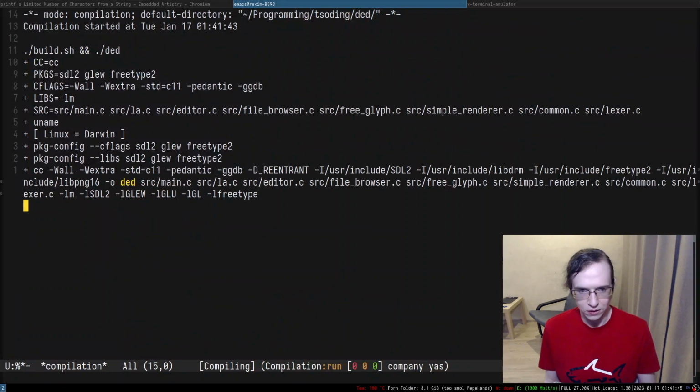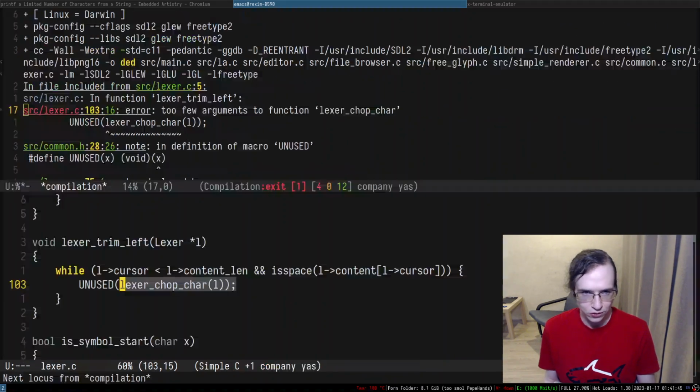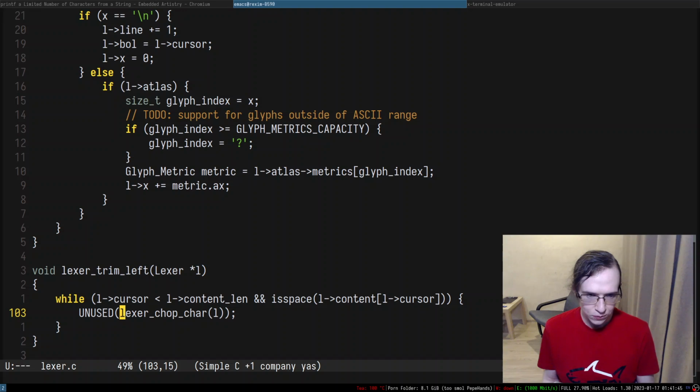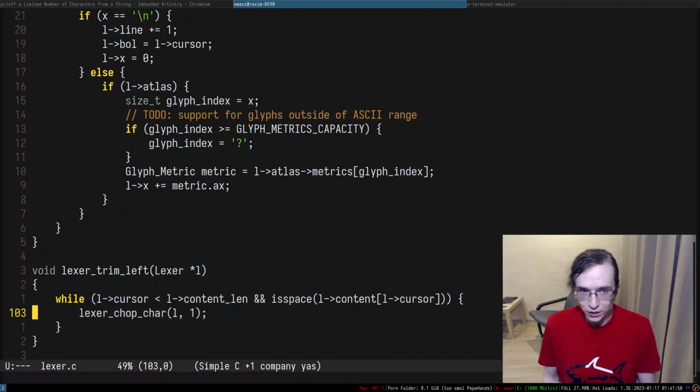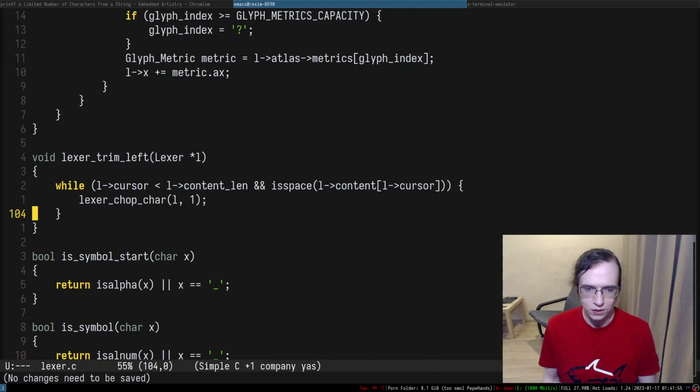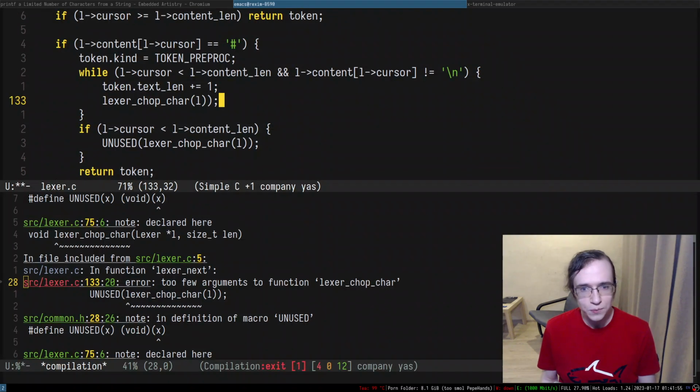Okay, so let's go ahead and go through the compilation errors in here. When I trim left, I can always say just 1. What's the next thing? We chop things by 1, and here we're also chopping by 1.